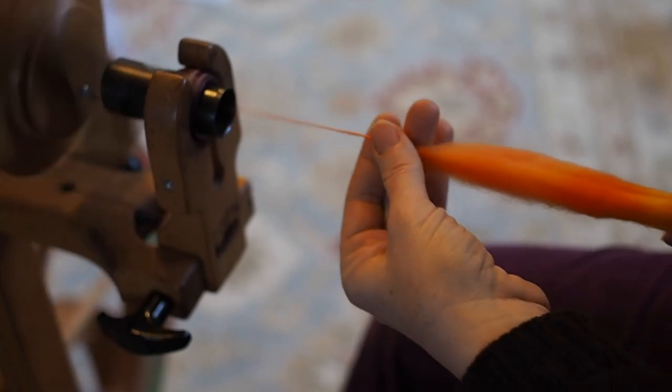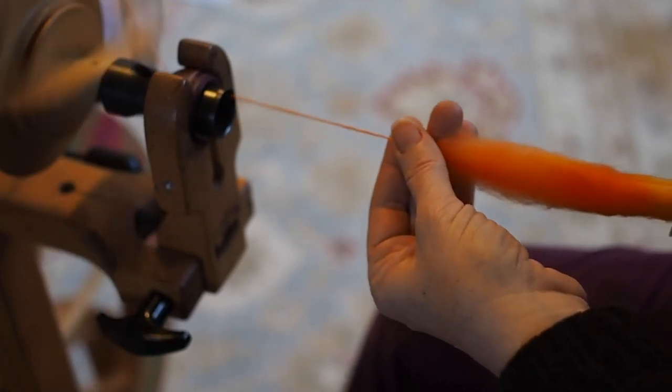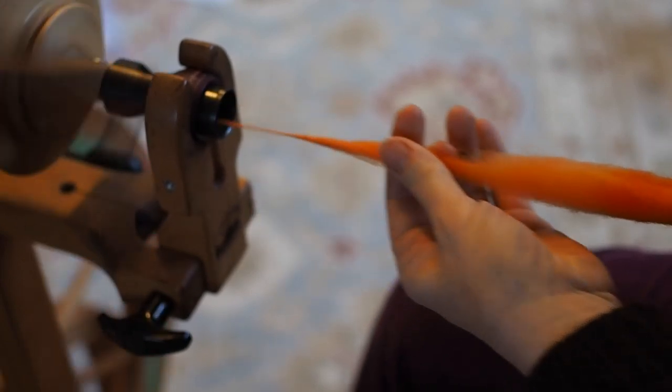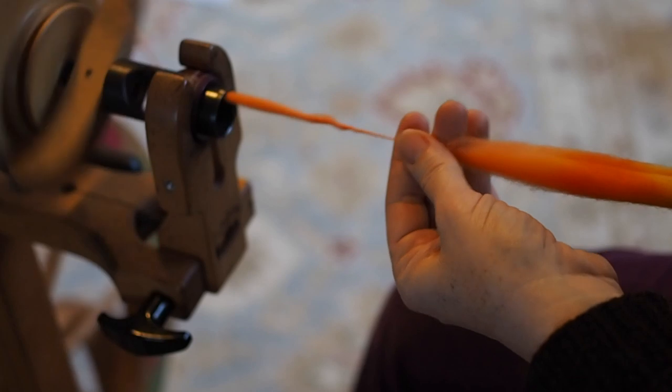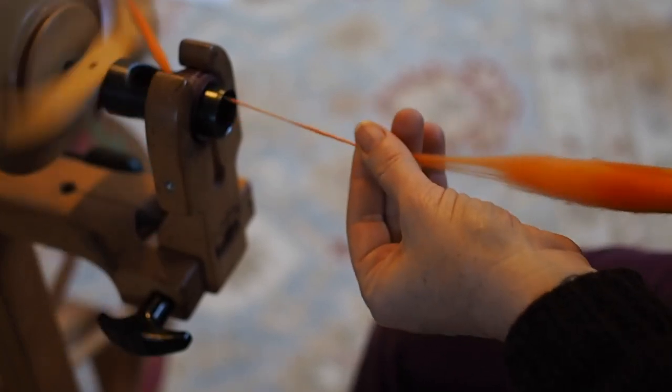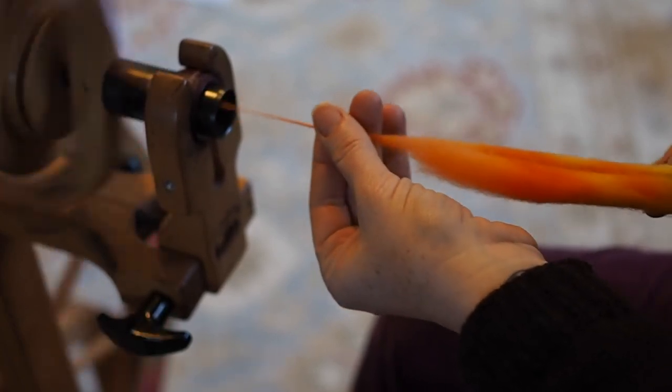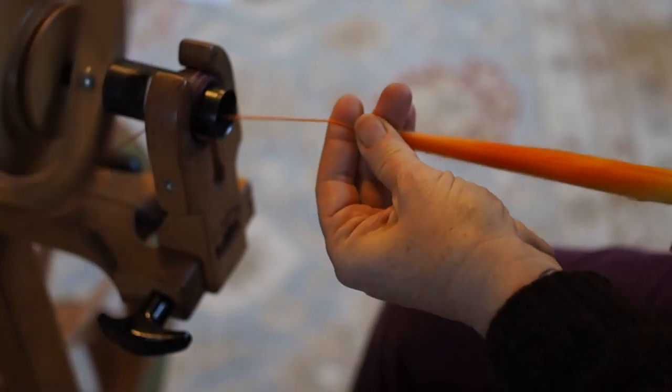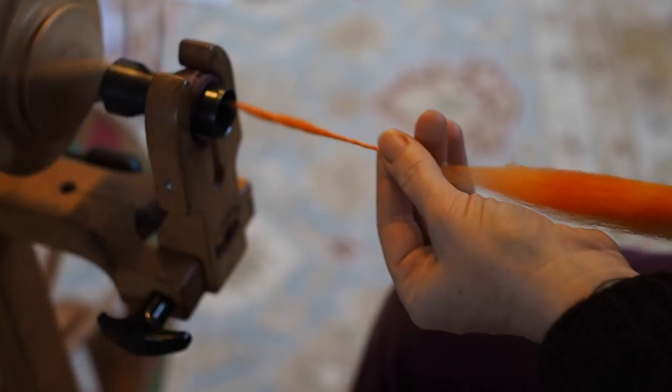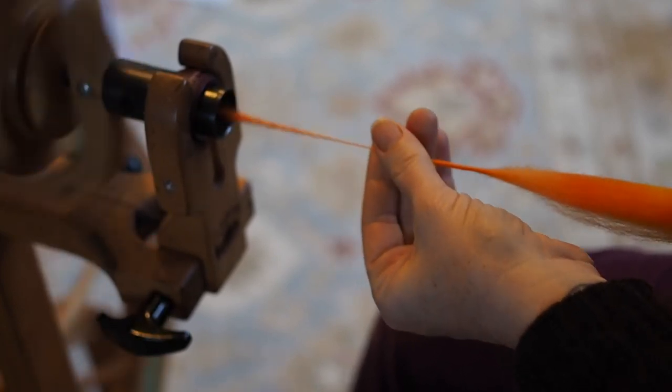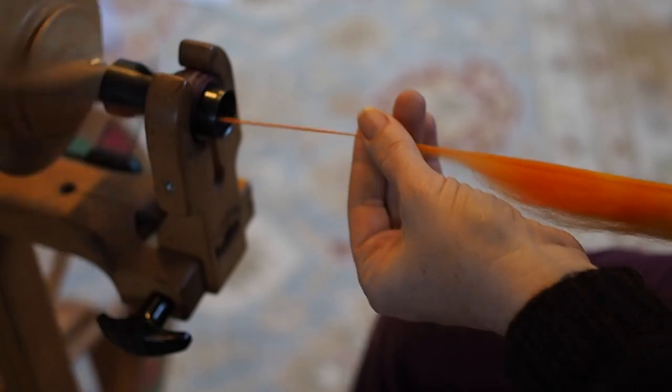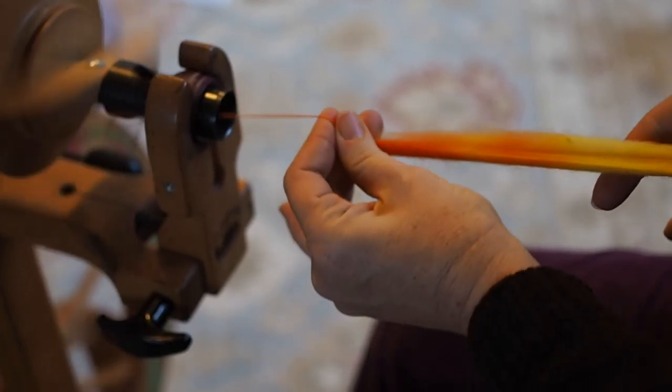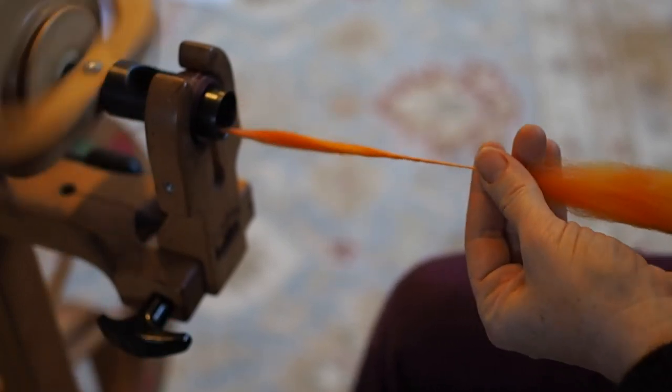You can do this as often as you want. If you want to do it every three times you press your petals, then you'll have coils that are closer together. You could also spread them out and do it randomly whenever you feel like it, or maybe every 20 times. This is just the prep stage. The coil part actually comes as you're plying it.